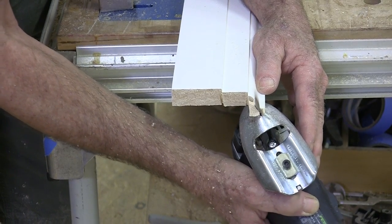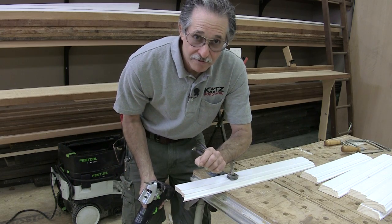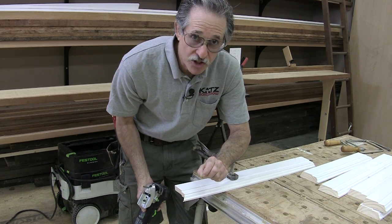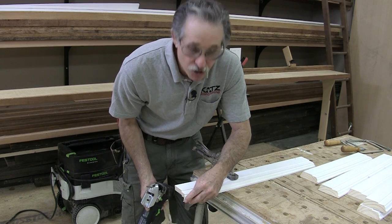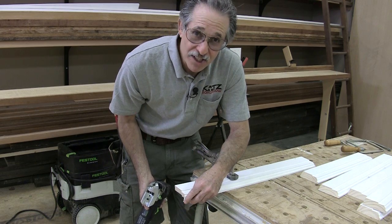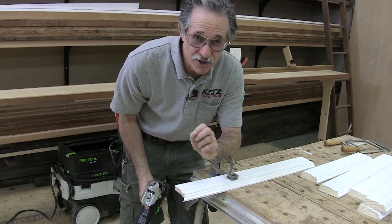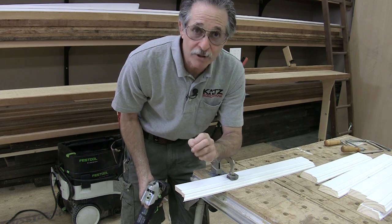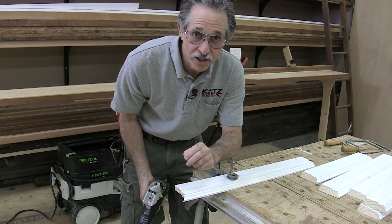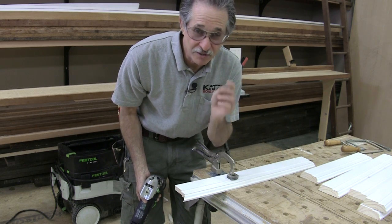You also notice that this top cut on here isn't paper thin like that first one I cut with a little coping saw. This is about a 16th of an inch thick. This is something I do now that I didn't used to do. I do it now because I got sick and tired of that teeny little thin piece, almost as thick as the paint, snapping off as I was carrying it to the corner where it gets installed. It either brushes against your shirt or it touches the wall too soon and boop, it's gone.